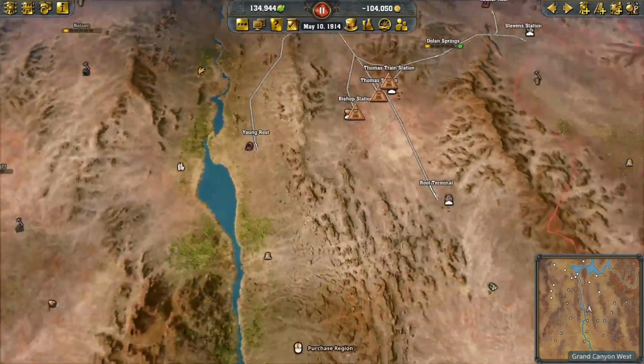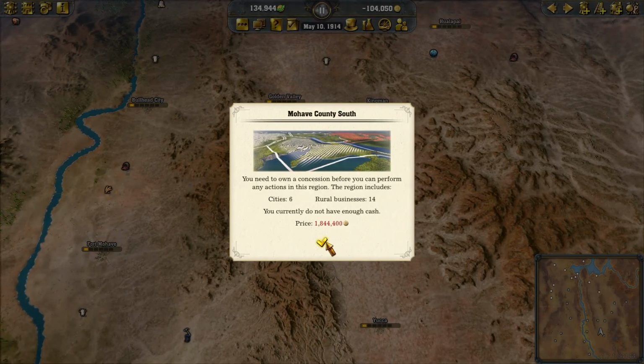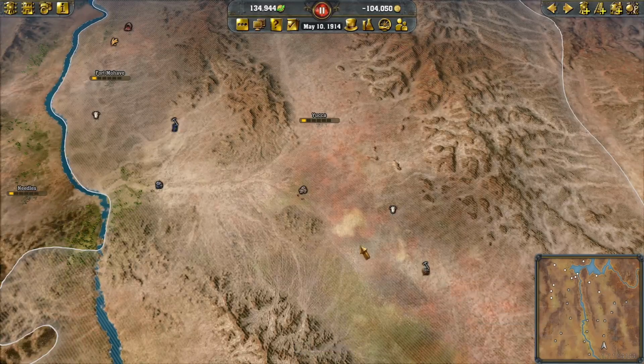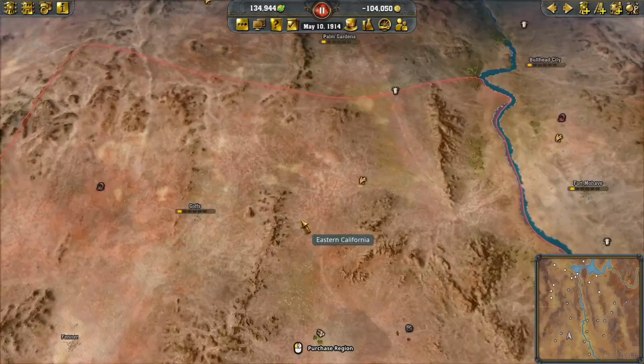What we're looking at right now, we have the possibility of buying Mojave County South, which at the moment is only going to go up 1.84 million, 6 cities. It has a couple of things we could found, like there's oil there. One more thing over here. This is still redded out.